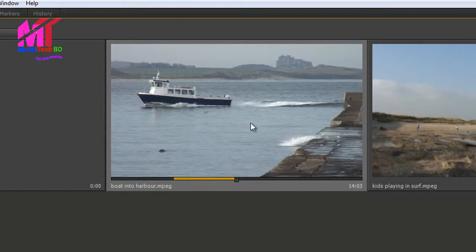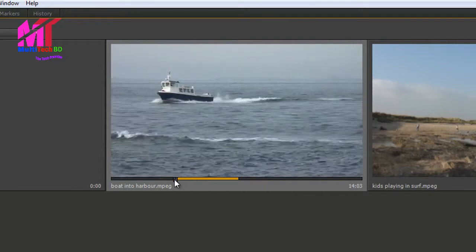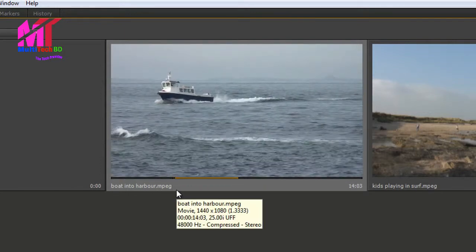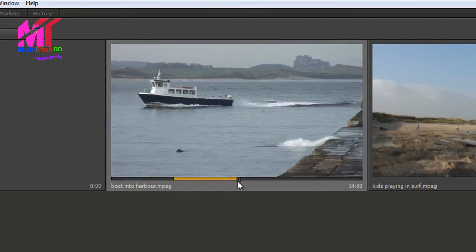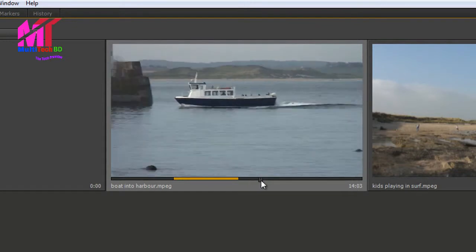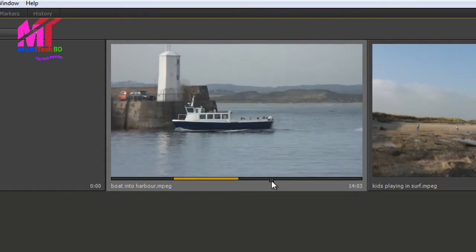Now that clip's got an in point and an out point specified, and I simply did it by getting to the beginning that I wanted to get to, hitting the I key for in, and getting to the point where I wanted to finish and hitting the O key for out. And if you got it wrong, say I want to finish nearer to this point here, I can just go there and click O and it changes the out point. So in point and out point can be specified in the project panel by hover scrubbing.